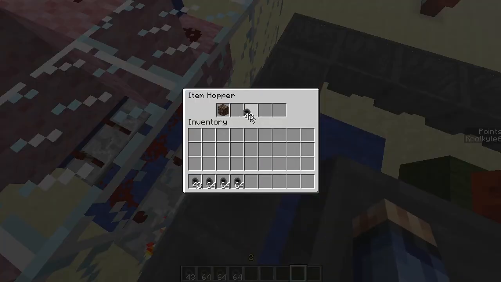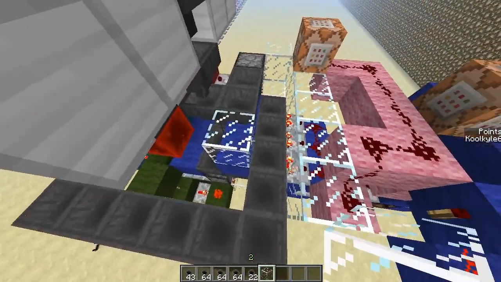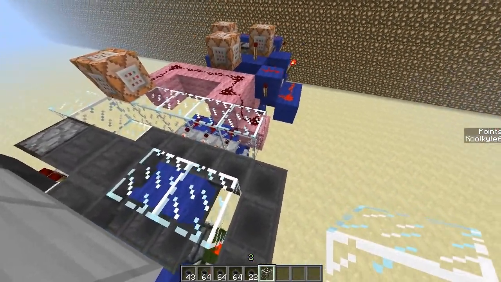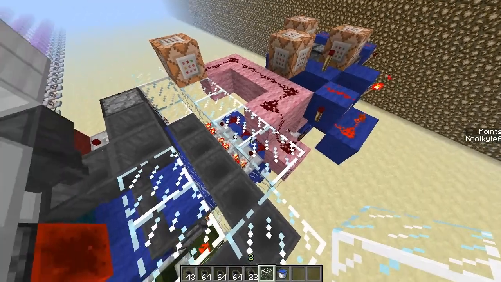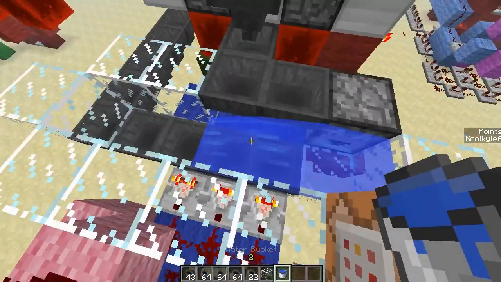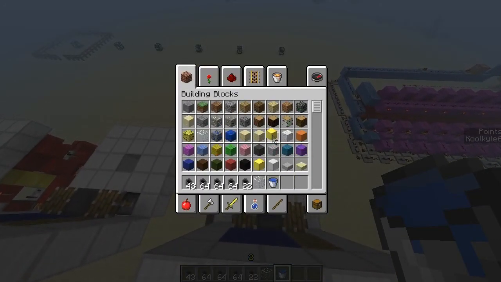Then this one. Oh no, it's fine. It's 9. I thought it was 19 for a second. So now that's basically done. All you gotta do is just put glass like so, and put a water bucket here, and it's pretty much done as long as I've done it correctly.